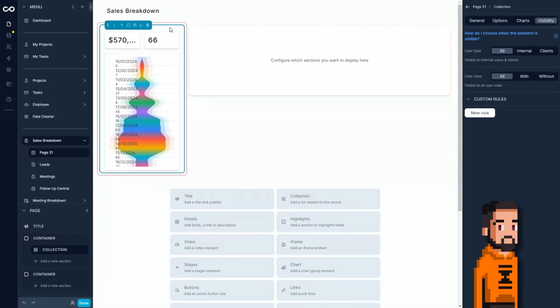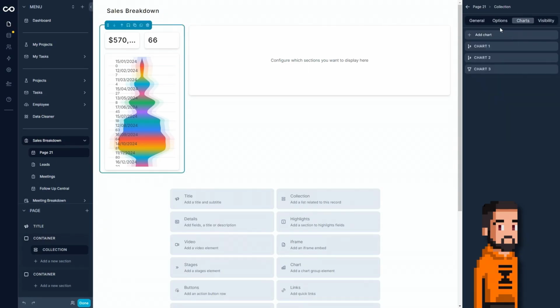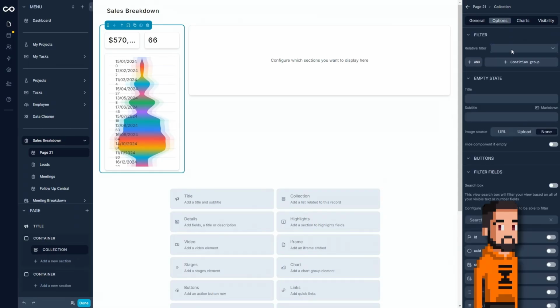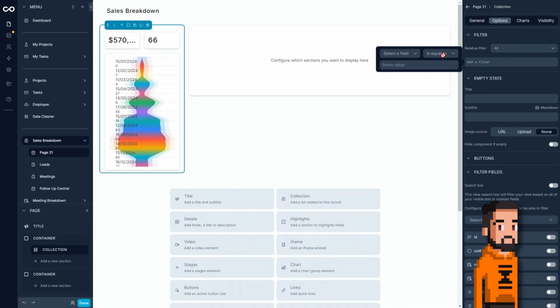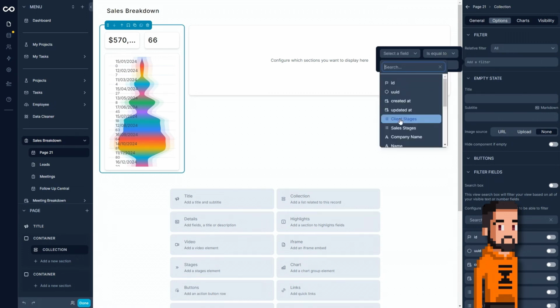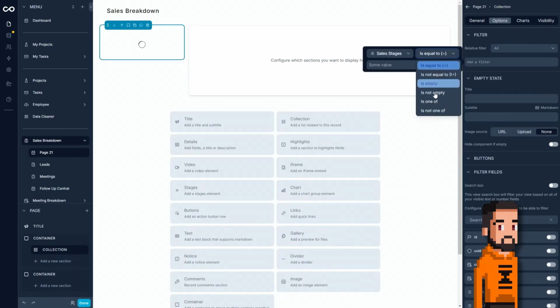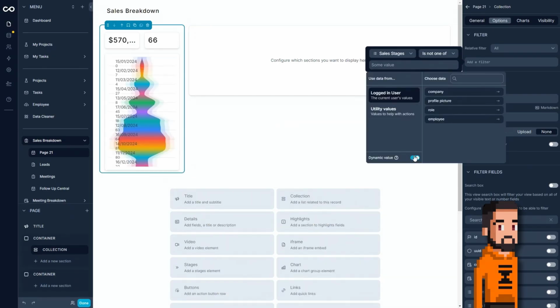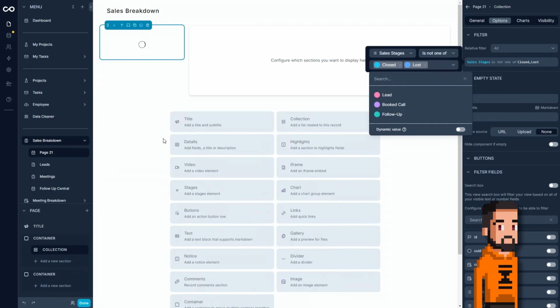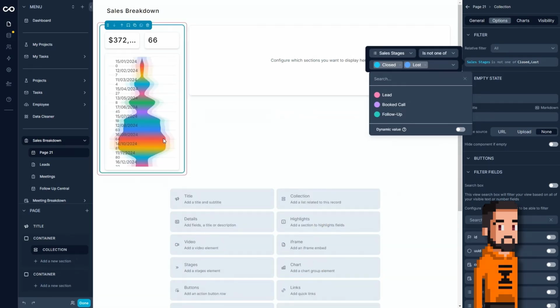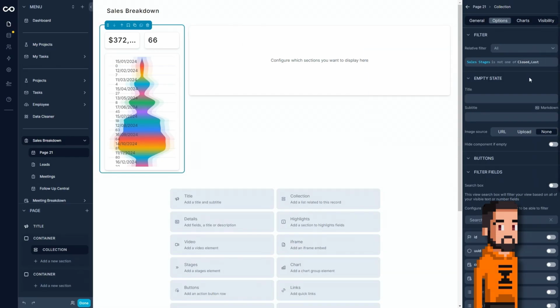So for this, I'm going to go over to charts. And for options, I'm going to set up a relative filter that only shows us data that is not closed and is not lost. The only reason I'm doing this is because I really care about my active pipeline, and I'm going to add labels there to make it really, really clear to the user. But I think this is going to clean up the data a lot more. So if I go to sales stages, I'm going to put "is not one of", and then I'm going to select closed or lost. So now this is going to show us our active value, so leads that are either in the lead stage, the follow-up stage, and the booked call stage. Cool. So we got the number there.